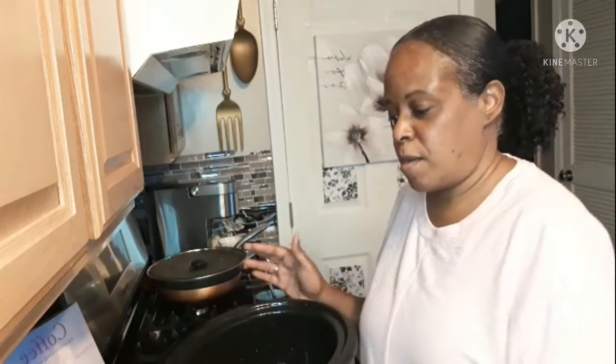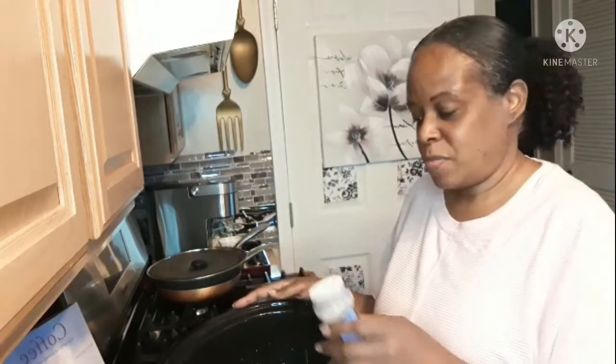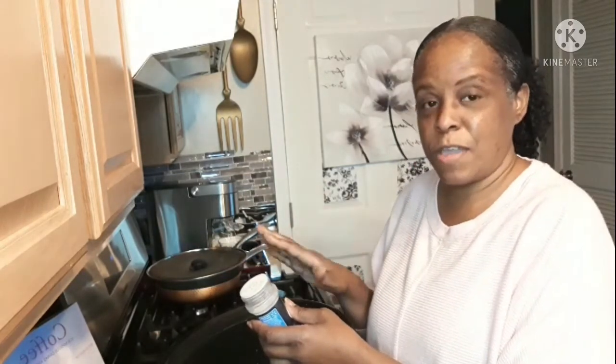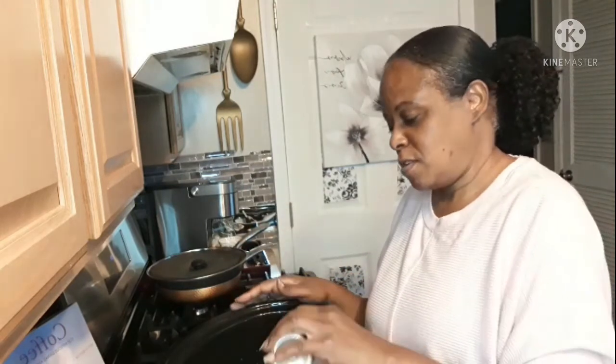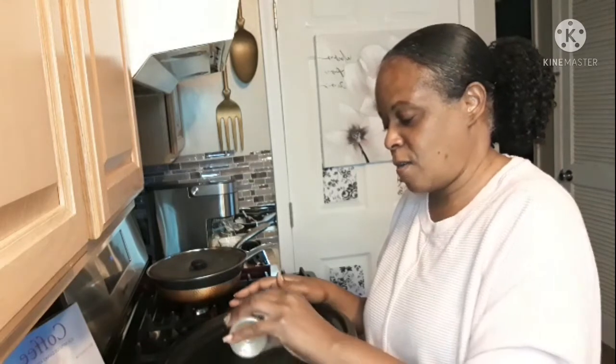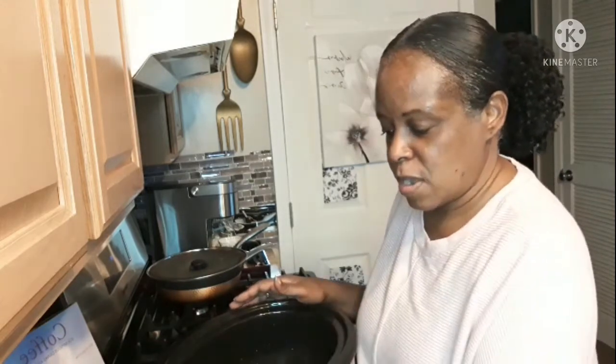So I have the vegetable broth in here, the 32-ounce container. I'm going to add some garlic powder. Now, I can't give you the exact measurement of my seasonings because I just eyeball it. So you can put a little bit if you like garlic. Go for it. You can even add fresh garlic in here, which makes it even more flavorful. So I'm going to put my garlic in here now. I like garlic, so I add a little bit more.